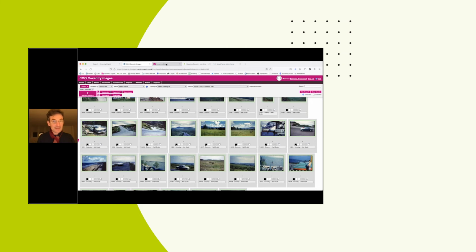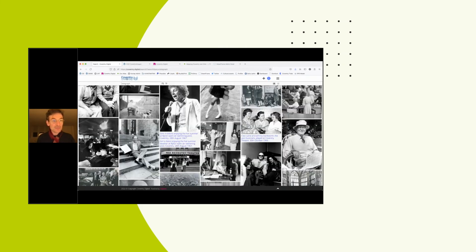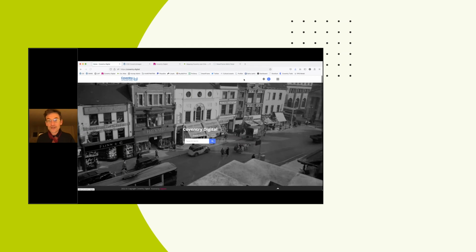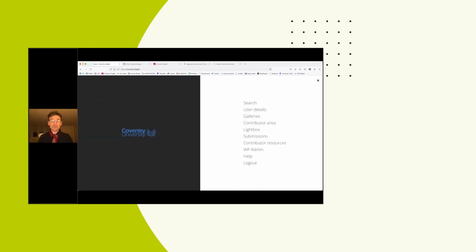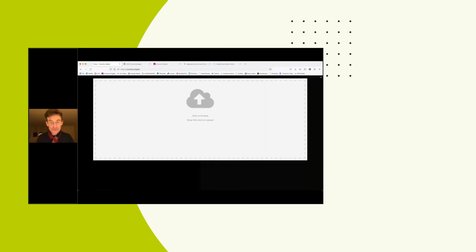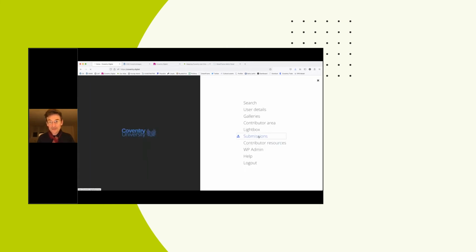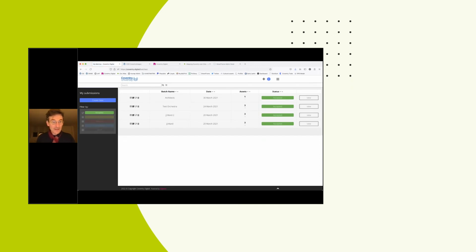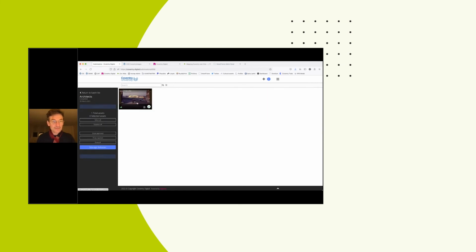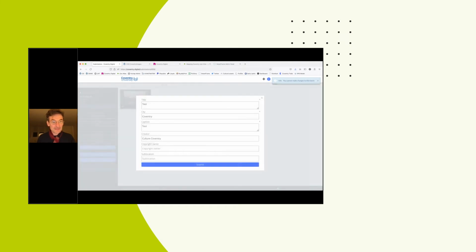The other thing to say is that if I go back to the search, earlier on I mentioned that the public can contribute. If you're a professional photographer, you use something like Lightroom, you've added your own metadata, you can literally drag and drop the files and they'll come through to me. If you want to submit something, you can click on submissions. Here's some examples from earlier. I can just click on that one to view it. But effectively, I can add that image and upload it. I can edit the metadata. You can see test, blah, blah, blah. I can add this in.